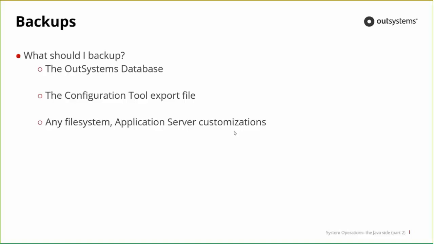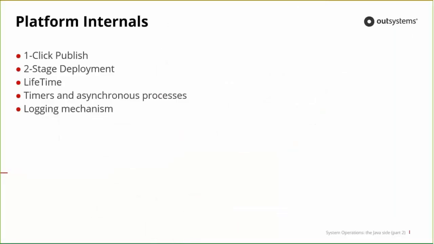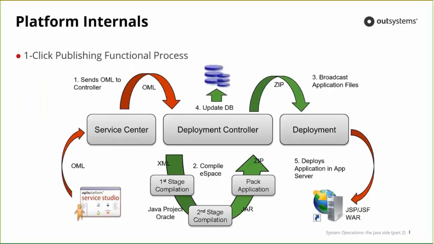This covers all the operations we can do in terms of the platform. Now let's go inside and look at what happens below — what we don't usually see. We'll talk a little about one-click publish again, specifically the first publish and the two-stage deployment. We'll also talk about lost-time communications — how does it communicate, how does it work, where is it supposed to be — and we'll talk about timers and all the asynchronous processing, BPT, and emails. And we'll talk about how the logging mechanism of the platform works.